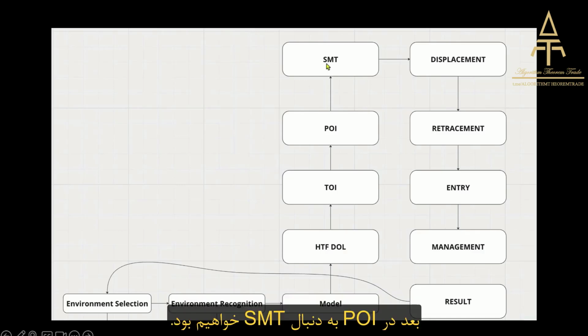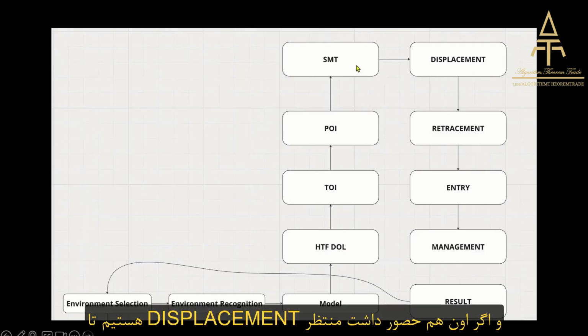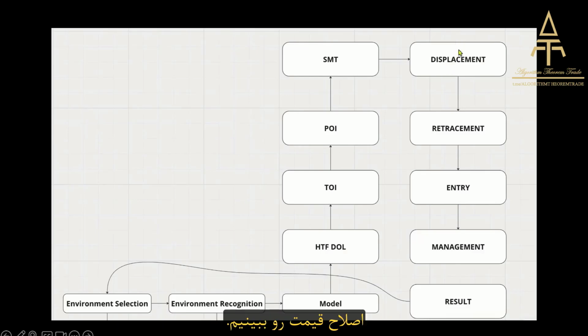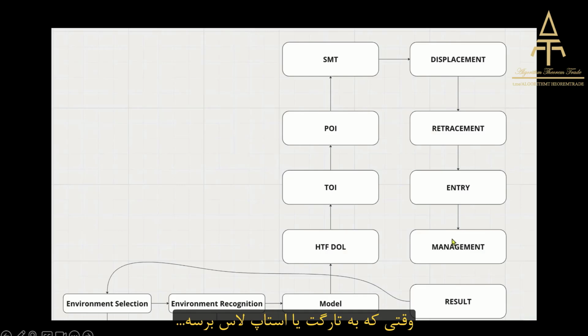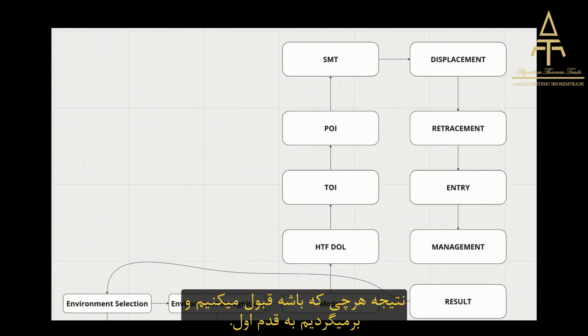We then look for SMT inside of our point of interest. And if SMT is present, we anticipate displacement to occur. And once displacement occurs, we wait for a retracement and we can go into our positions on our demo accounts during this retracement. This is our entry. When the trade then is running, we look to manage this position as best as possible. Once the management is completed, when price reaches our target or reaches our stop loss, we then wait and manage the result, we log it, and we then go back to environment selection.